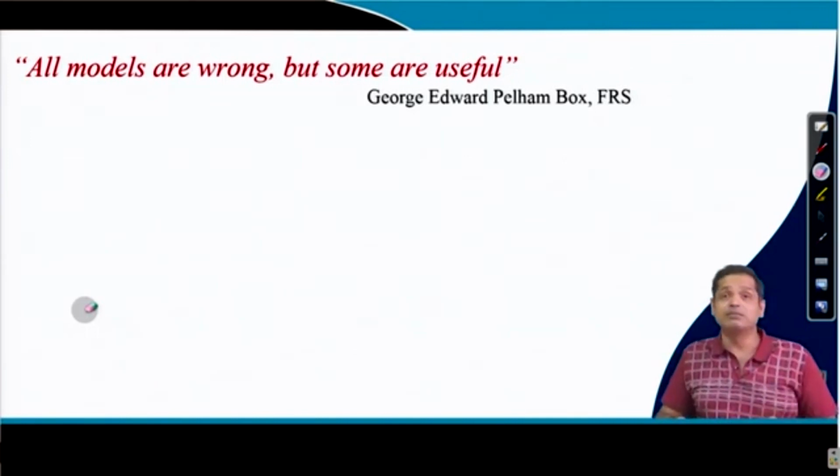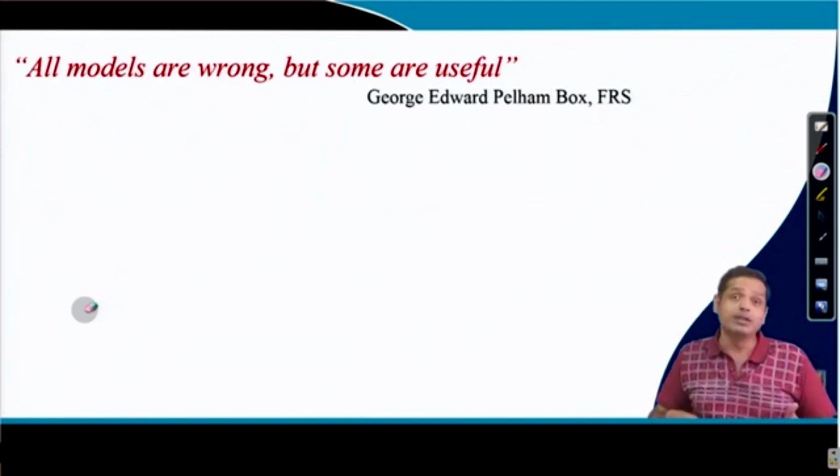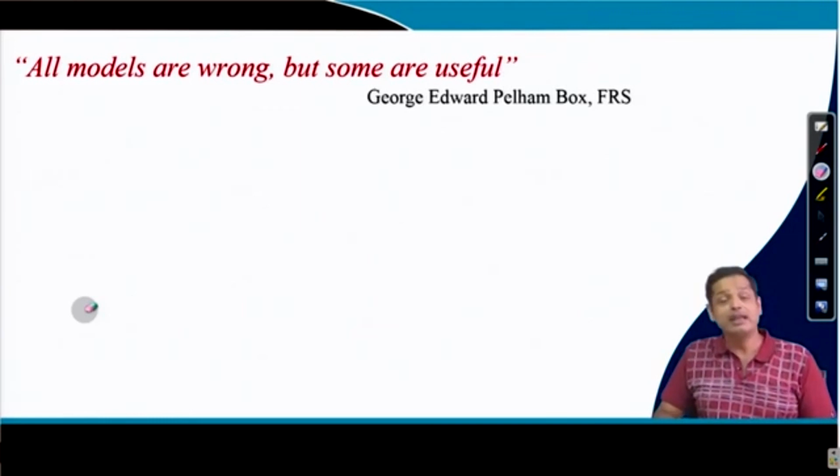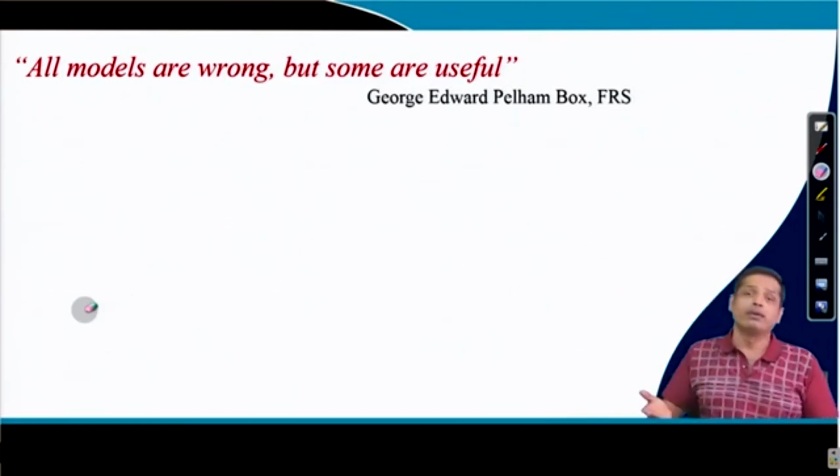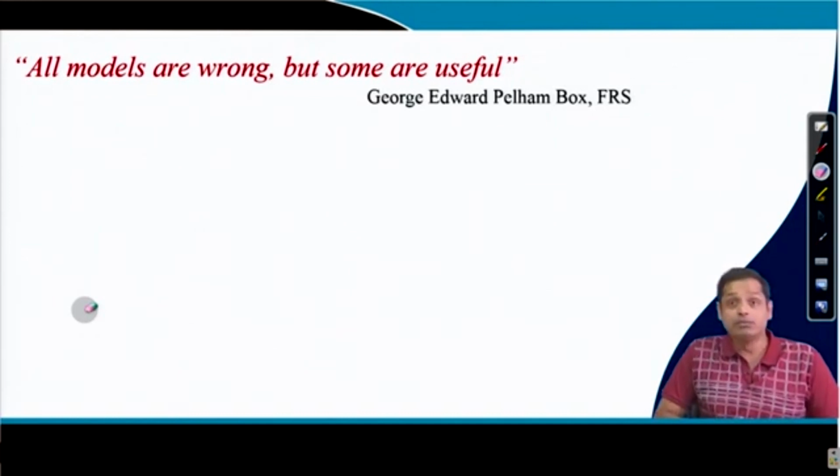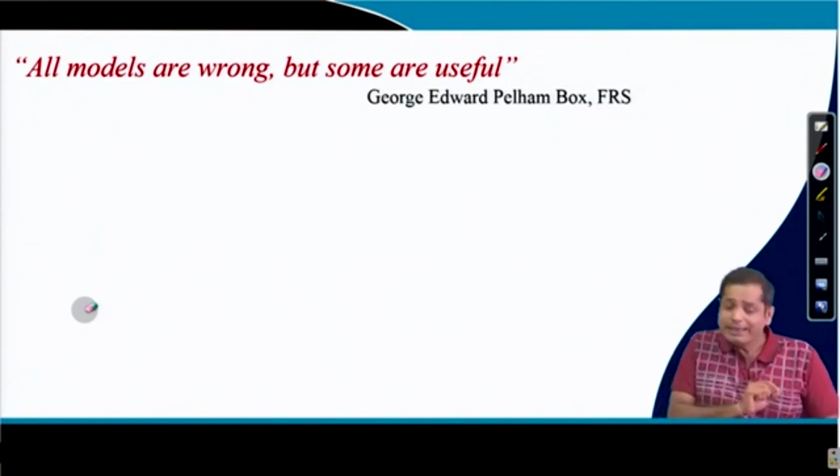We cannot make assumptions arbitrarily. These assumptions have to be based on the context of the analysis, because these assumptions are essentially the limitations of any method, any model. Wherever those assumptions are not applicable, you cannot apply those methods, those models.